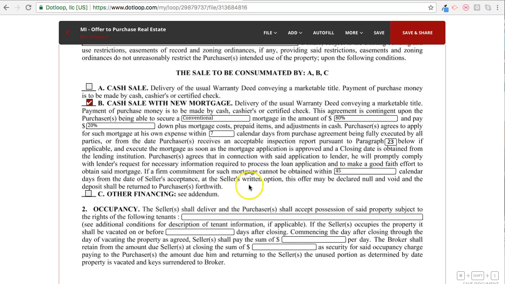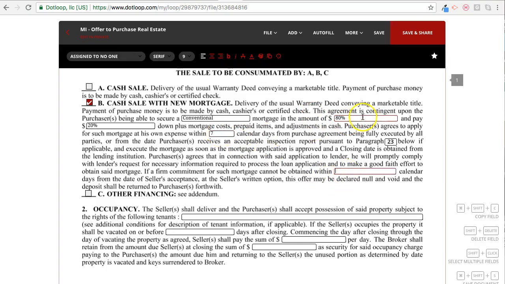Again, this is just a guideline. Most people do not enforce it thoroughly, but you definitely want to put 45. If you have a loan or something that's uncomfortable, talk with your lender, see if they need to put 60. But again, most commonly, this is the type of information you're going to see: that 80% conventional loan, 7 days, and 45 days.